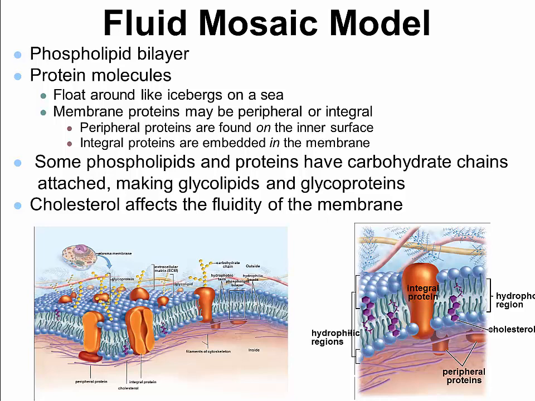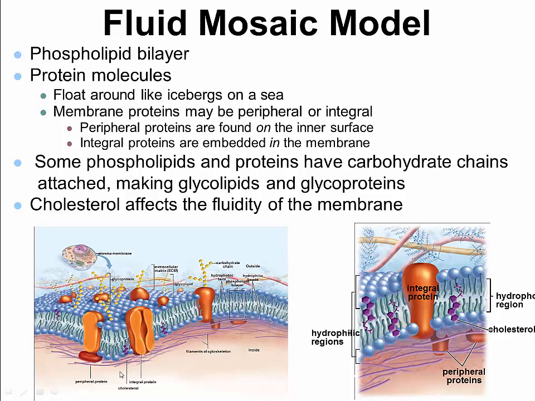What we notice is this, that proteins may be peripheral or integral. Integral proteins are proteins that span the plasma membrane. We can look over here at this diagram on the right, and we see an integral protein. It goes from one side of the membrane to another. Oftentimes, an integral protein will function as a channel, and so it allows something to move from one side of the membrane to another. That doesn't have to be the case, but that may be the case.